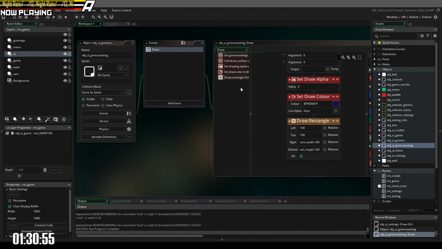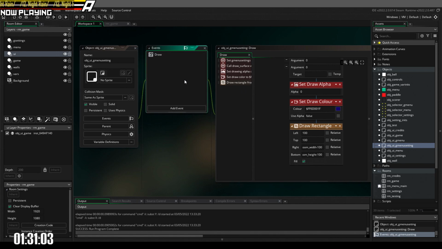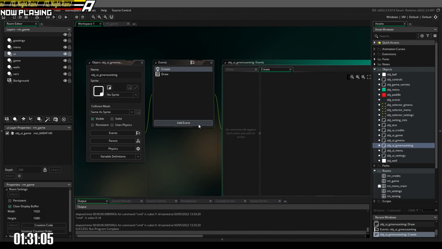Now, what is it going to do, though? Can I disable specific instances on create? Let's see.